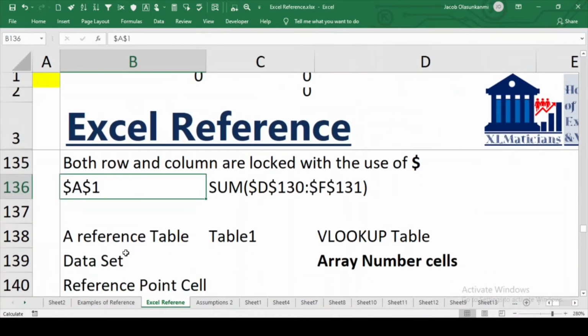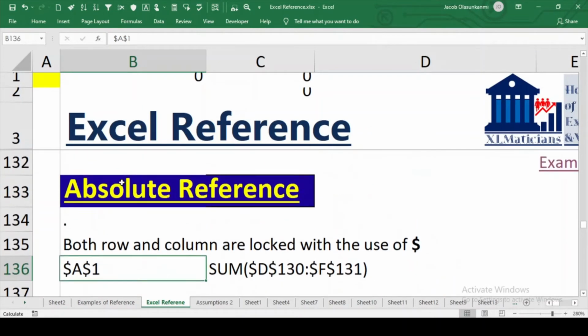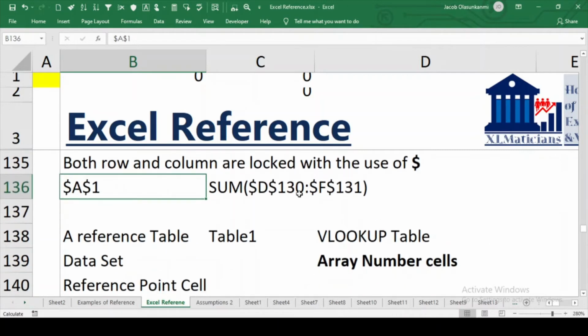So this signifies an absolute reference, because the row, which is 1, and the column A have been locked, meaning that if I drag down or I drag sideways, my formula will still be looking at the input that I have kept in cell A1.